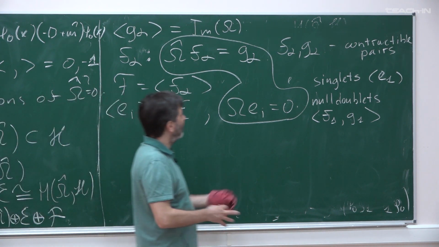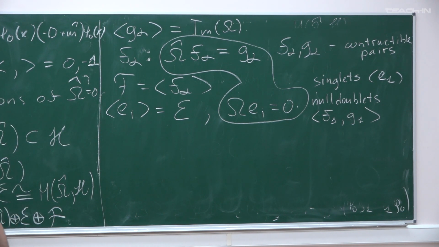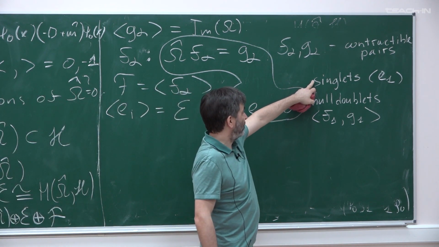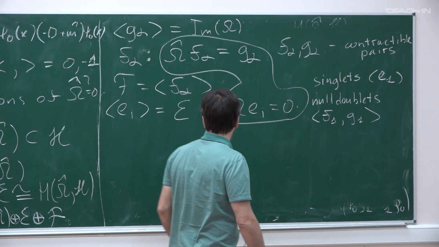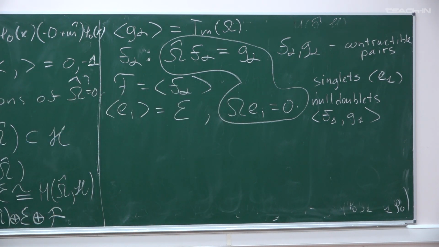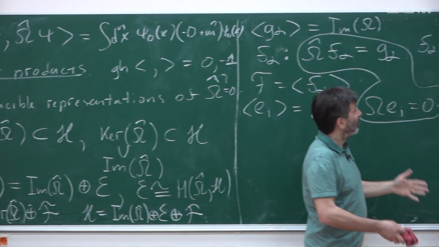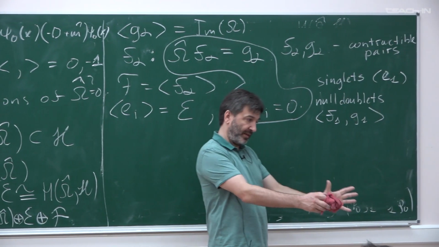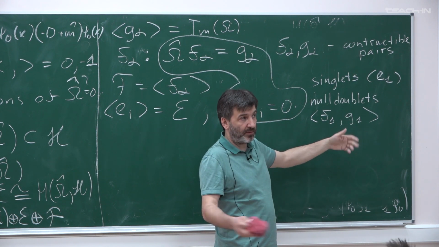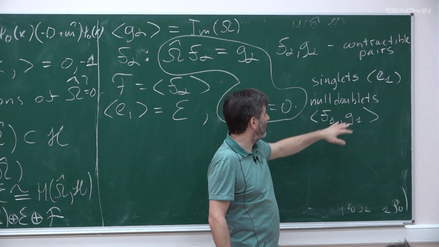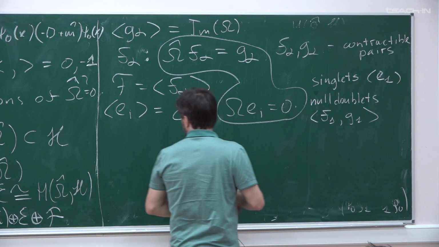So the theory is quite poor. There are only two distinct irreducible representations, one-dimensional and two-dimensional. That's it, right? Nothing else. So we can decompose any representation space under the conditions which we discussed into a direct sum of such representations. But of course, this decomposition means that we explicitly extracted cohomology, these are singlets, and all the rest which doesn't contribute to cohomology, which are these null doublets or contractible pairs. There are different names for these objects. Okay.